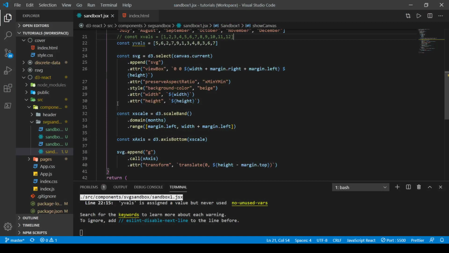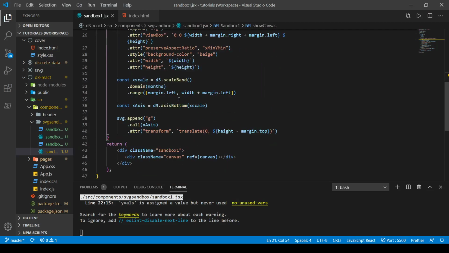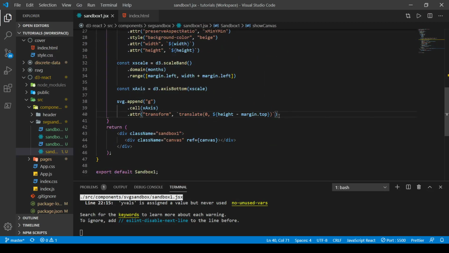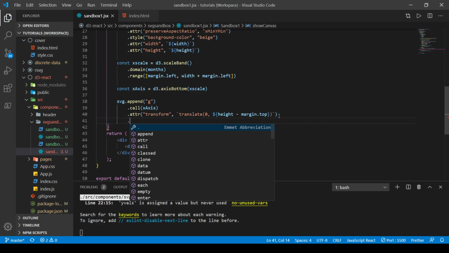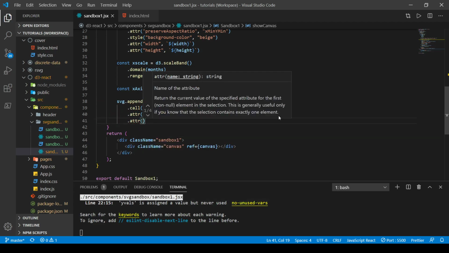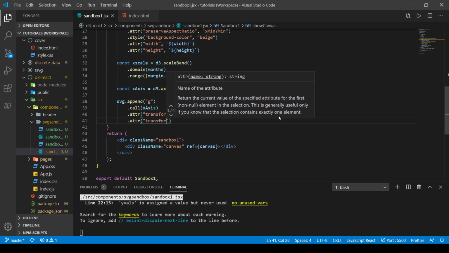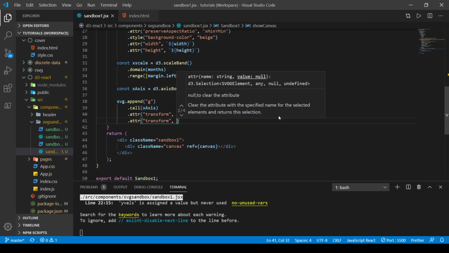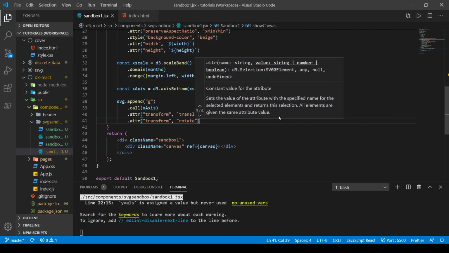All right, so if you go back to your code, what we can do is use the transform attribute with the rotate function. And let's say we'll rotate it by 90 degrees.